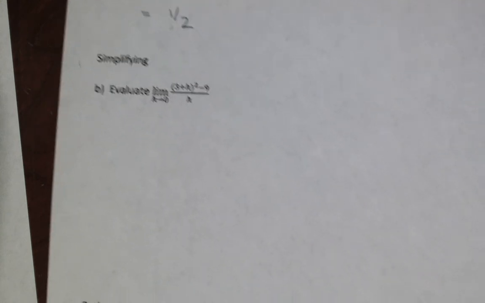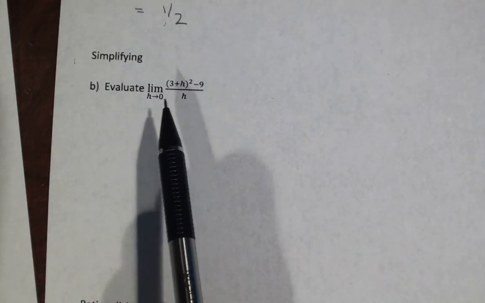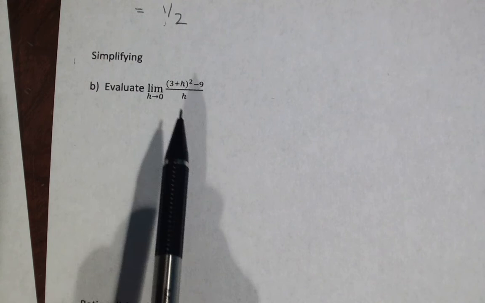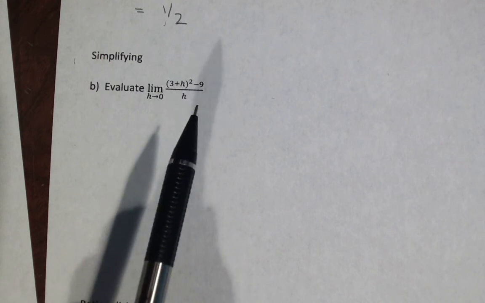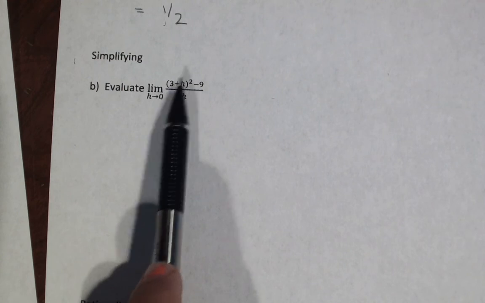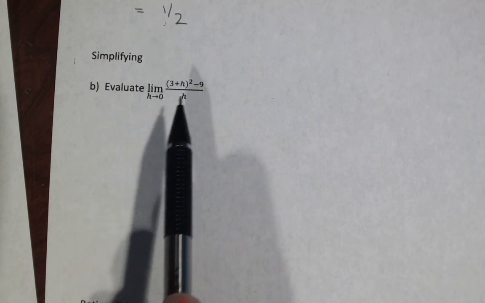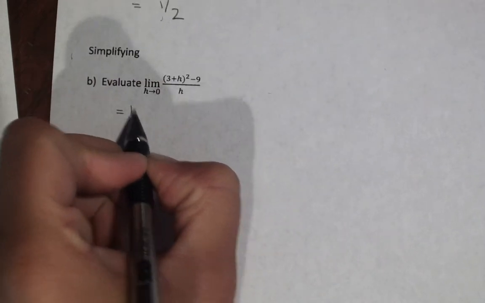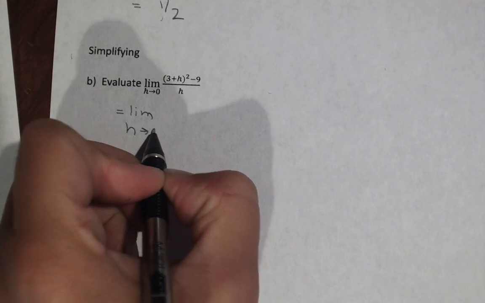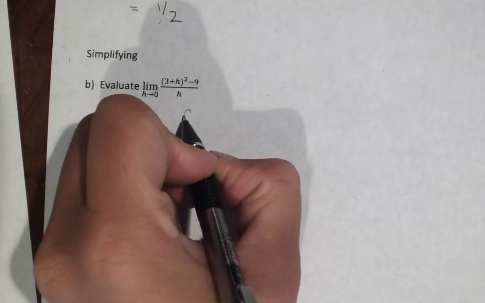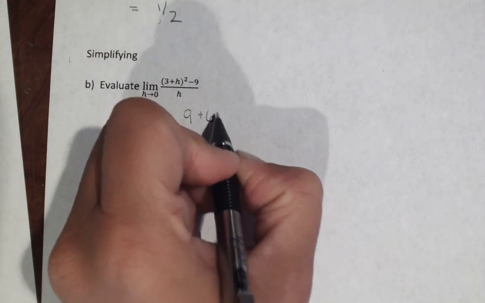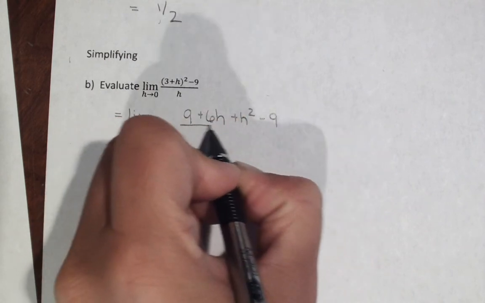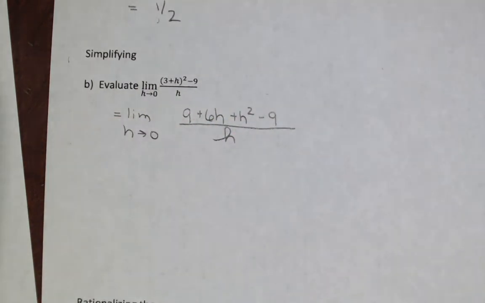When we look at this one, what we notice is, again, a is not in the domain of this function, because if I plug in 0 there, I'm going to divide by 0. But let's see. What happens if I simplify this numerator? So what happens if I look at this and I say, well, this is equivalent to saying the limit as h approaches 0 of 9 plus 6h plus h squared minus 9 over h.